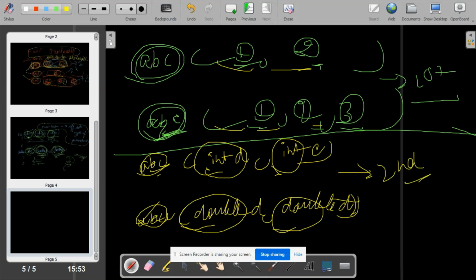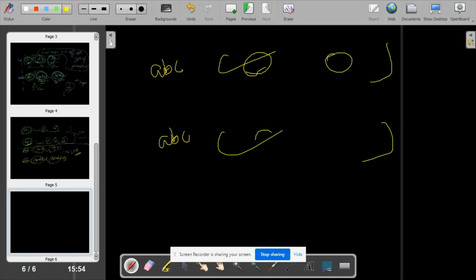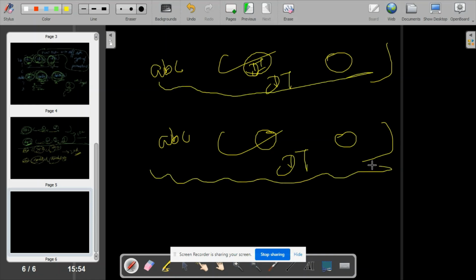Any doubt up to here? So I am giving you a situation. I want to test you on something that I have explained, so I am taking your test. I want you to take a situation: the function name is the same, the number of parameters of the two functions is also the same, and the data type is also the same. What will you do in this situation? Can you guess what answer you will get?